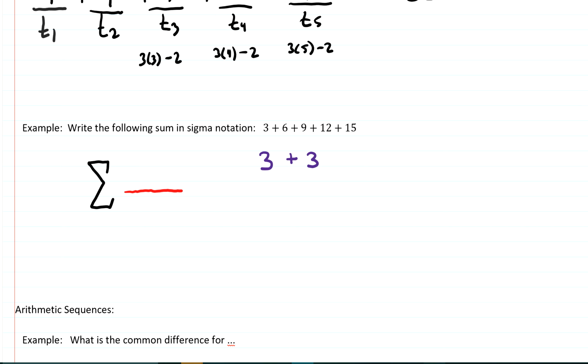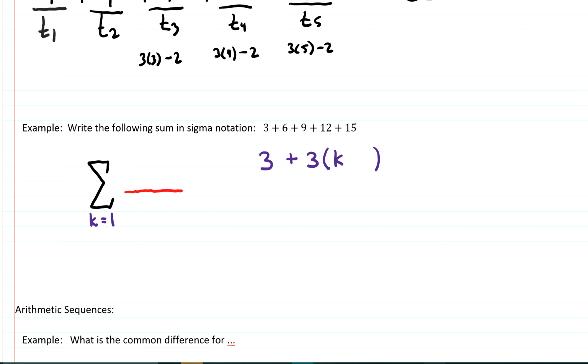And then I've got to figure out what I'm going to put as my formula. This is where I need to know what the lower limit of summation is, like where I'm going to start. And you can use any variable you want. Generally we see the letter k here, but you could make it an n if you want to feel more adventurous. But I'll start with k here. So I've got to have a formula that has k, and when I plug numbers in, I've got to somehow get my first term to be 3. So the first number I could plug in is maybe a 1. So let's make k 1.